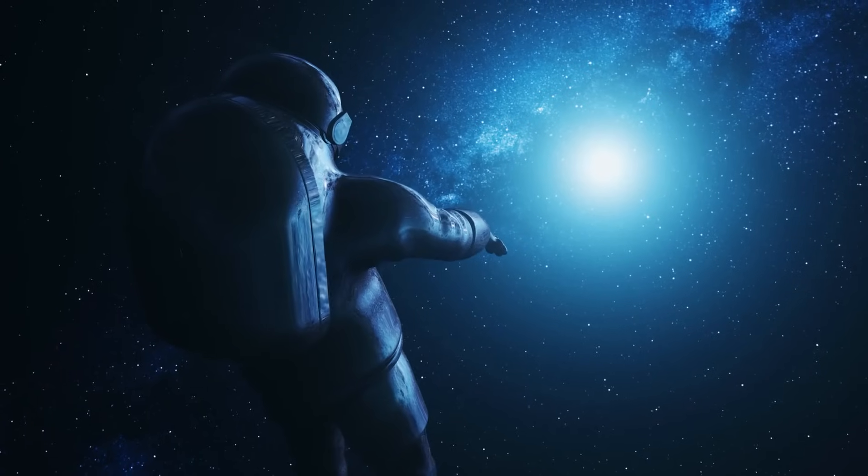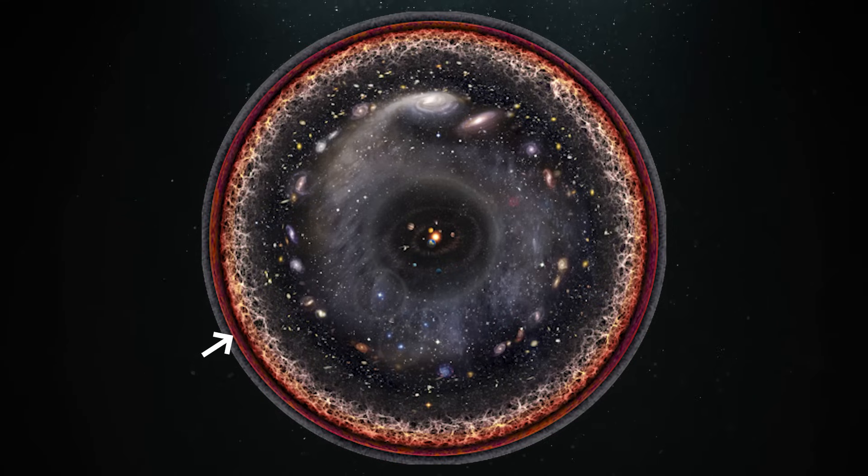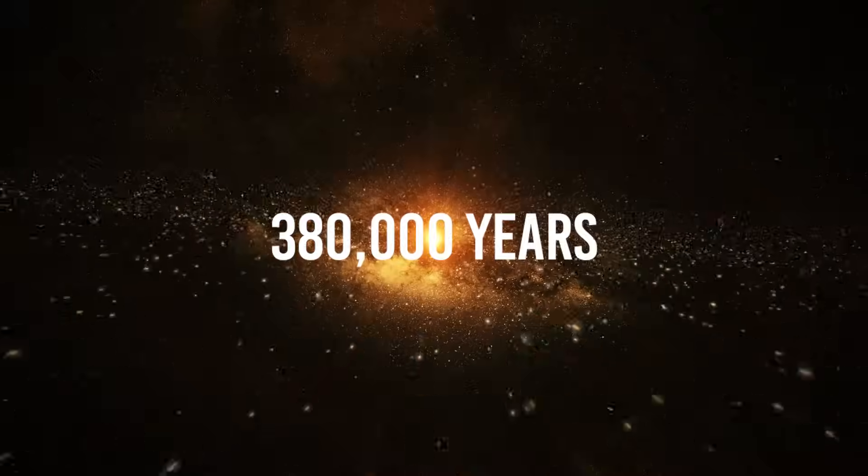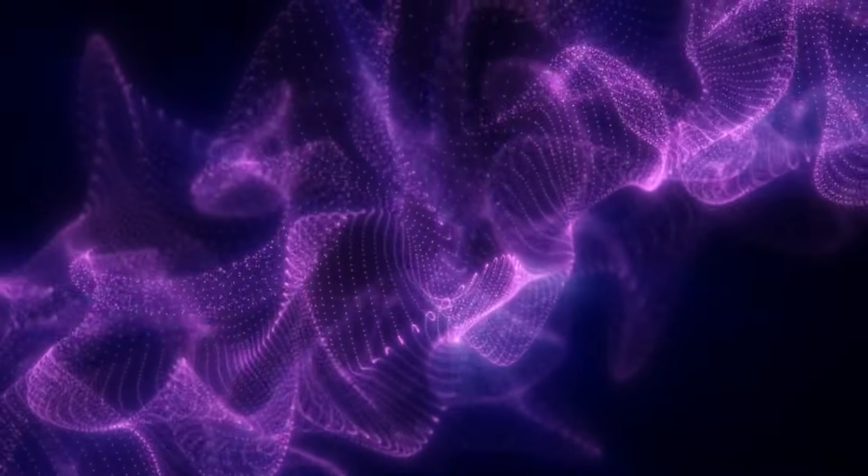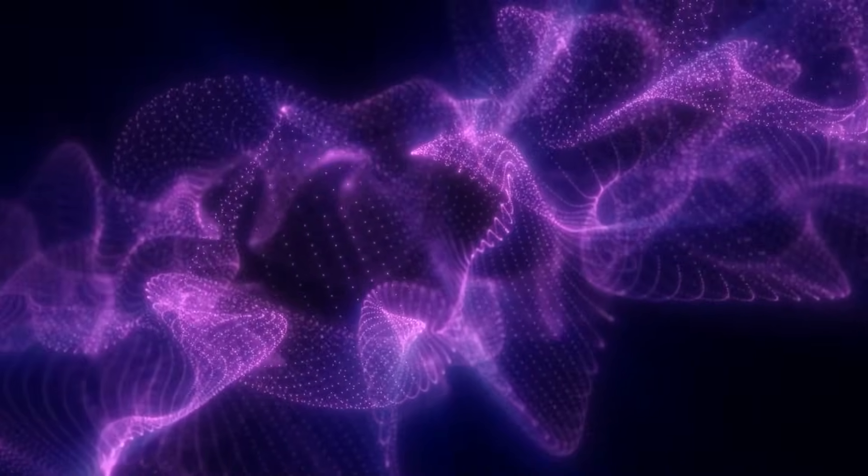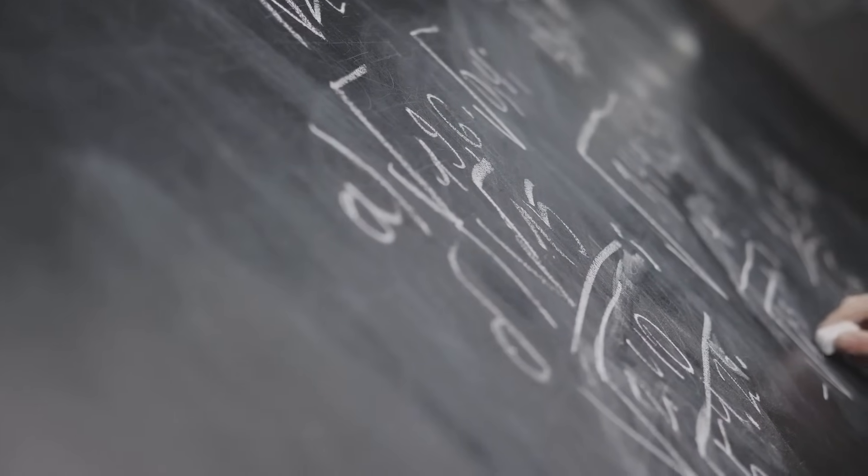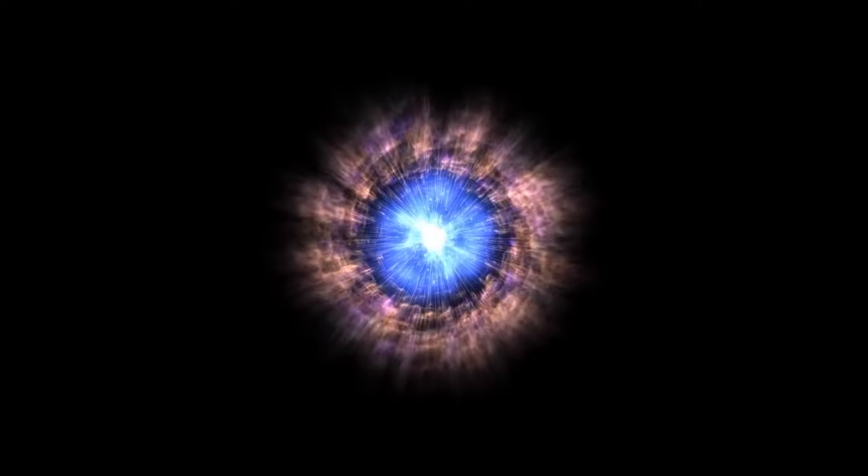That means every observer, located at the center of their own visible sphere, can in theory observe a universe with a radius of 46.5 billion light years. At the edges of this cosmic sphere lie the signals from the earliest era of the universe. This radiation, known as the cosmic microwave background, was released when the universe became transparent about 380,000 years after the Big Bang. Before that point, the universe was opaque to light. That's why the cosmic microwave background is the farthest and oldest light we can observe. Beyond that point, we cannot see directly. This limit is not just a technological barrier—it's also a physical one. Either light from beyond has not yet had time to reach us, or due to the continuing expansion of space, it never will.